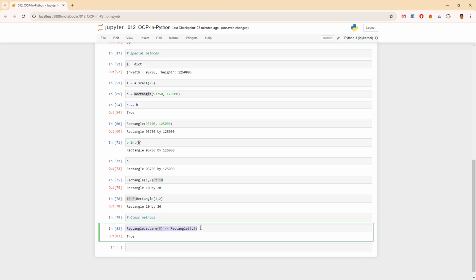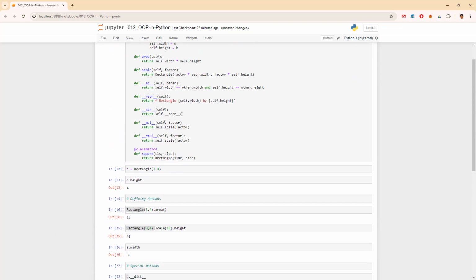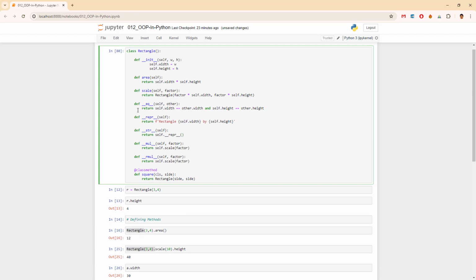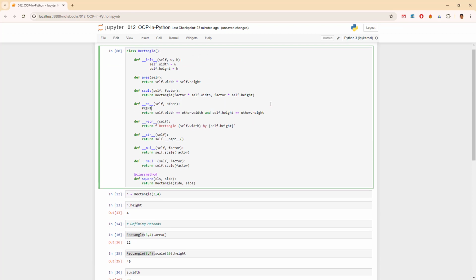And here we have this beauty here. We can say, okay, in the equalizer we can say print f comparing, comparison between str self vs str other.